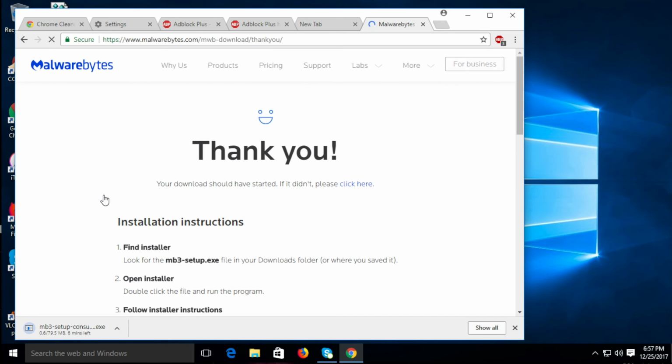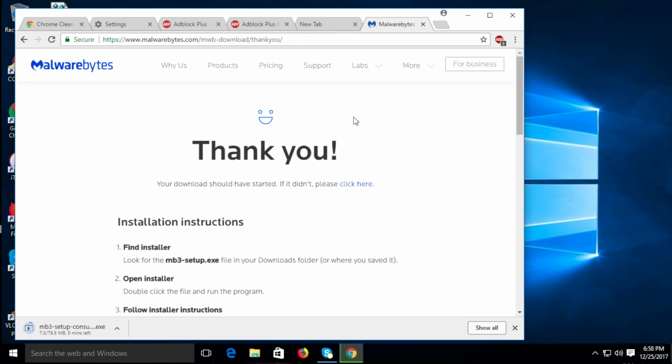And if you have the means to get the full premium license on Malwarebytes as well, it is even better, because it would be like an extra line of defense when it comes to going online. I found Malwarebytes very useful when it comes to giving you messages or blocking you from accessing a website that is reported as malicious and that would install malware on your computer. It prevents you from going to that website in the first place. It would come up with a message that covers the whole browser screen and say, this website is bad, don't go there.